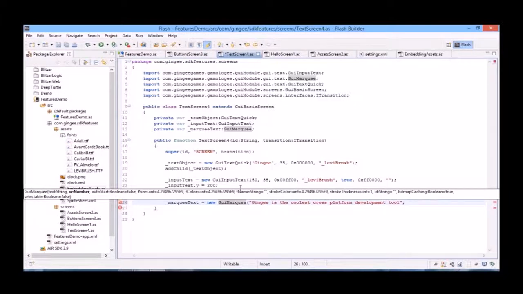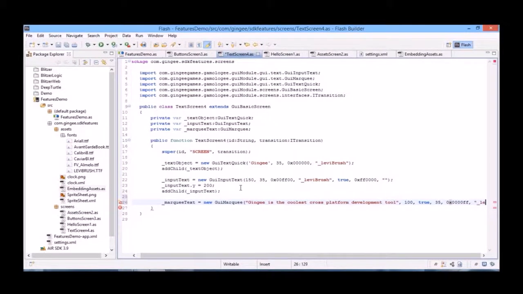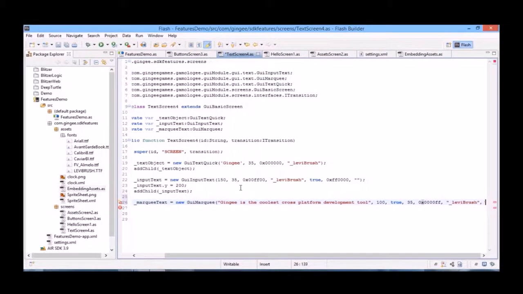We'll set the width of our field to 100. We'll have the auto start boolean set to true. We'll set our font size to 35. And we'll set a random font color. Our font name is LevyBrush.